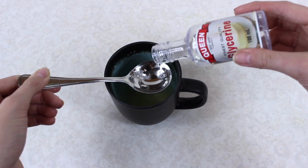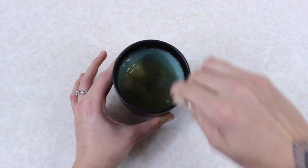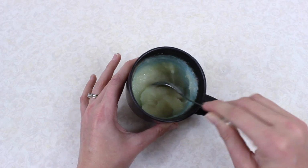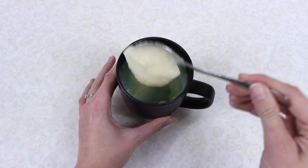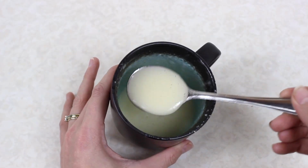That's going to make it nice and shiny. You can get glycerol from the chemist or glycerin from the cake store. So I'm going in and starting to whip this up. I really noticed over time that it's better to let it sit for a few minutes and then just keep whipping it till it gets really foamy. It almost looks like an apple puree.